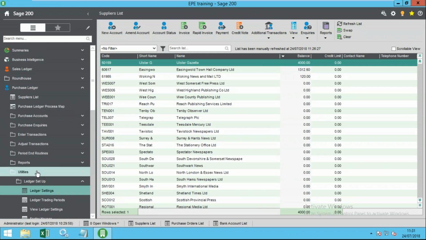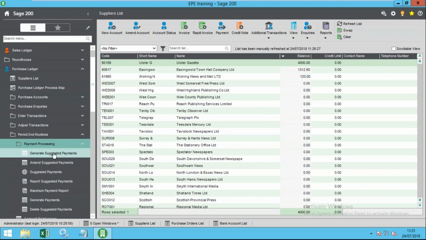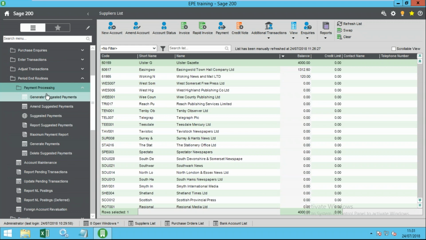So that's the payment group. So in the period end routines, we have a payment processing option here. So the first option, generate suggested payments. This is where Sage will suggest what to pay based on due dates.